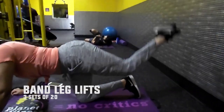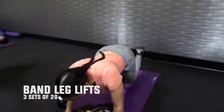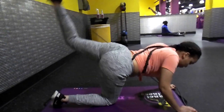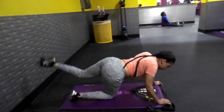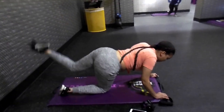What ladies are always asking about glutes. So basically this is a workout that I put my client through, and it's very straightforward. What I normally like to do with all of my clients is some warming up. Usually when you start off, I try to just say just lift your leg. But at this point she's very used to that, so I have her using the rubber band, and by doing this it's causing a lot more tension.